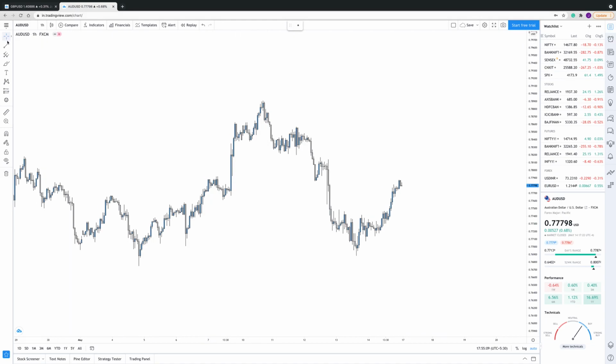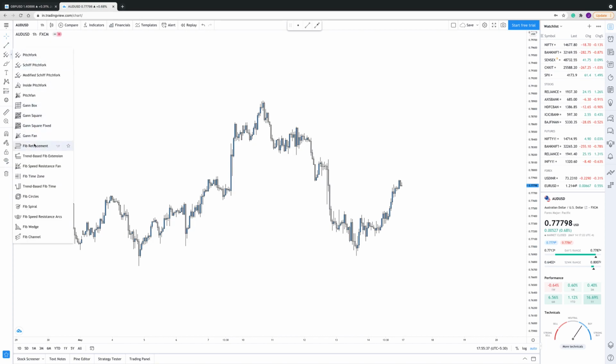So all the ones that you want to use on a day-to-day basis, you can star them, favorite them, so you can get easy access when they show up here. Okay, so I'm going to show you all the ones that I use. So trend line, I use that. You can see it's here. The next one I use is the arrow, and that's it for that one. And then anything on here, I use the fib retracement, and that's it. So you can see they're all showing on here now.